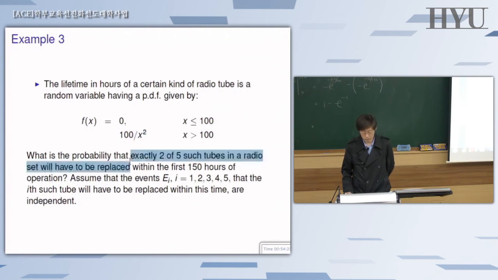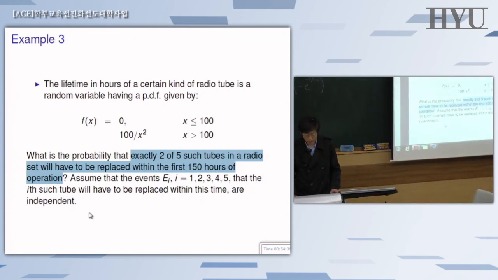But you use it to compute this probability. So exactly 2 out of such 5 random radio tubes picked randomly, so the lifetime for those 2 will be at most 150 hours. If you see this first part, exactly 2 out of 5, this sounds familiar. We tried many such situations before. If you see expressions like this one, you automatically think of what kind of random variable? Binomial. You have to repeat a finite number of same sort of things with exactly the same probability for each. But it's more than that because you have to involve this continuous random variable too. So it's not only binomial, but also involves this continuous random variable with this specific PDF.